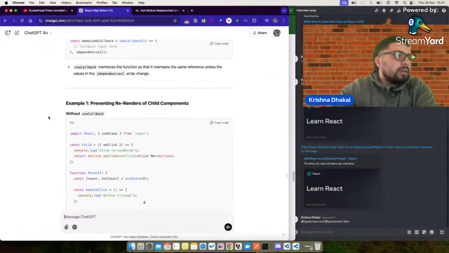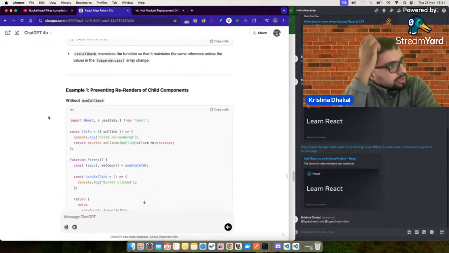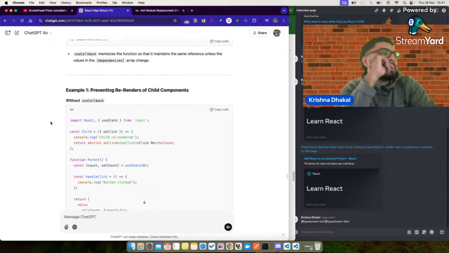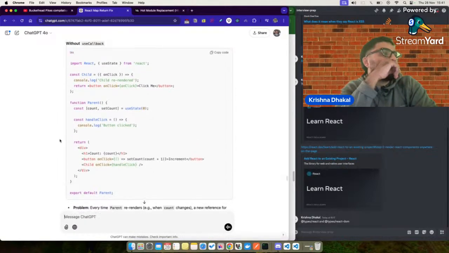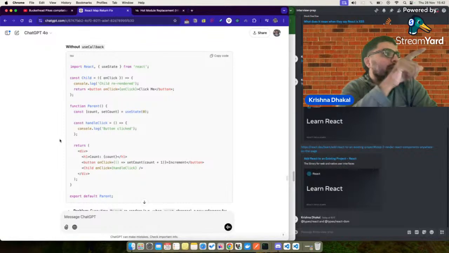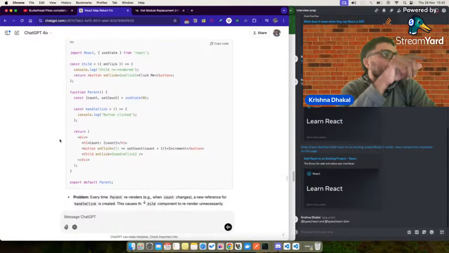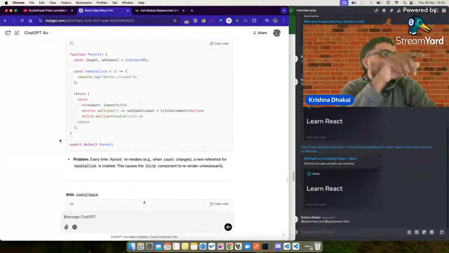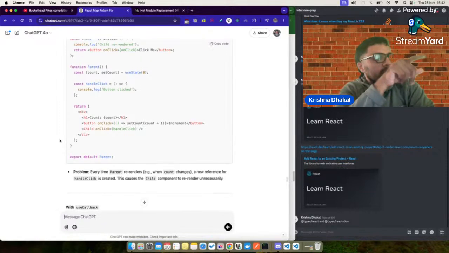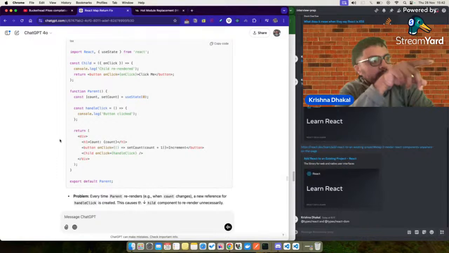Example of parent and child component: Child with onClick, button "Click me"; Parent with handleClick without useCallback, button clicked, increment. Every time the parent re-renders, when count changes, a new reference for handleClick is created. This causes the child component to re-render unnecessarily because the function is passed as a prop to the child component.